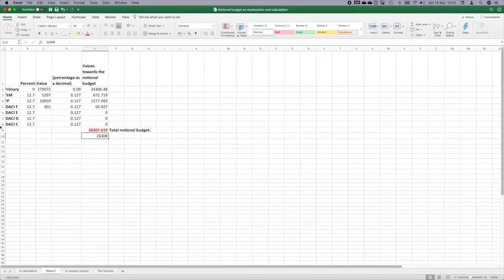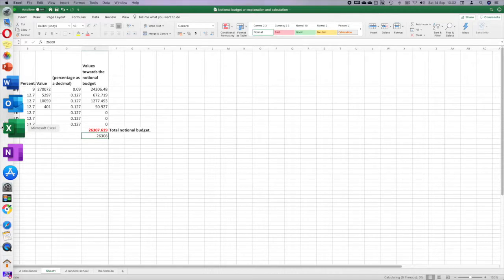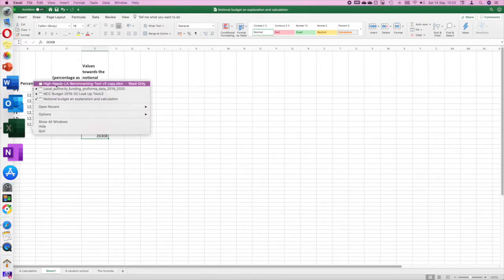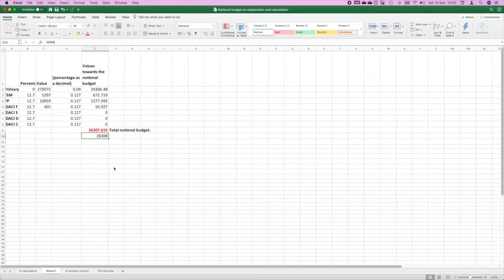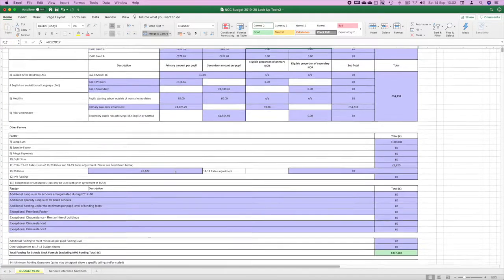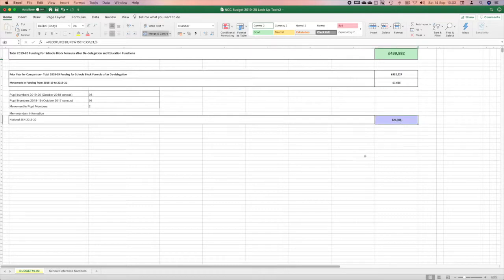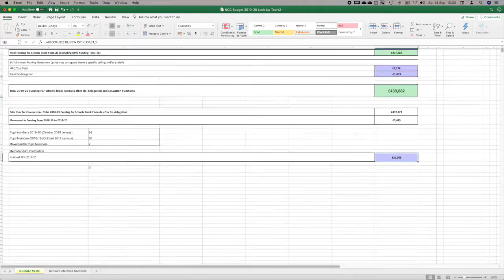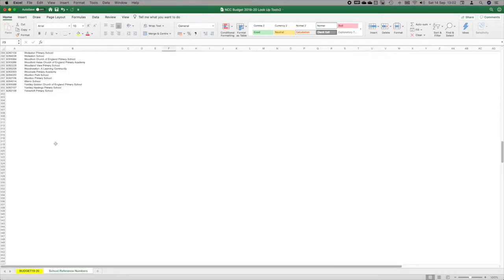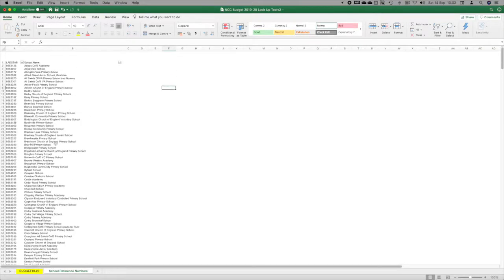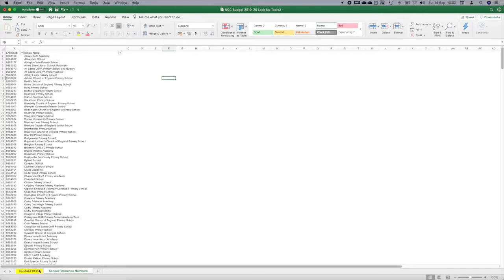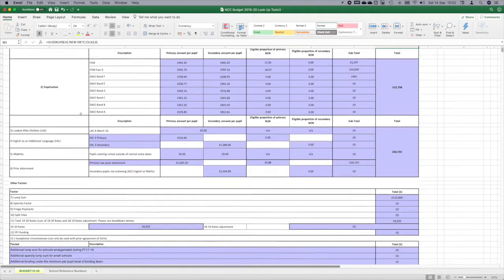£26,308, and I am going to pray that I can actually open another spreadsheet for you without my computer crashing on me, because I'm having one of those days. There we go. And if I jump back to this one here, and there was that Yelvertoft school, and if I scroll down to the bottom, you will see there was that £26,308. And if you remember, I also showed you the Abbey school, who were up at the top there, and their code was 928126, just to prove to you that this does work.